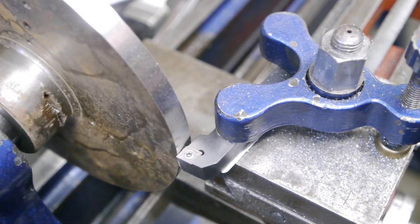Well, that seems to be working a little better, and most of the dust is disappearing in the vacuum, which by the way is a regular household vacuum cleaner. I'm hoping it will survive this, although it has survived a lot in the years that I had it. I will continue turning this down. I got about 2 more centimeters to go. I will report back later if something interesting happens.